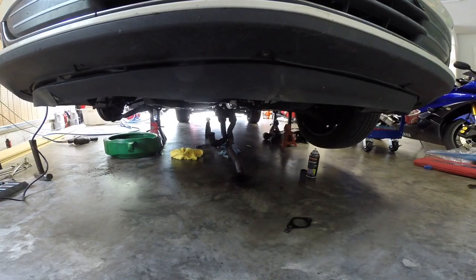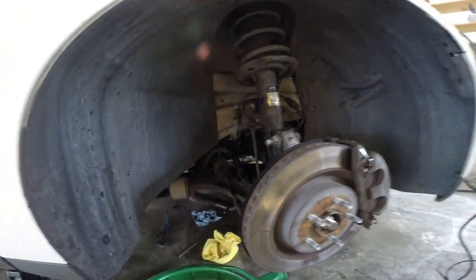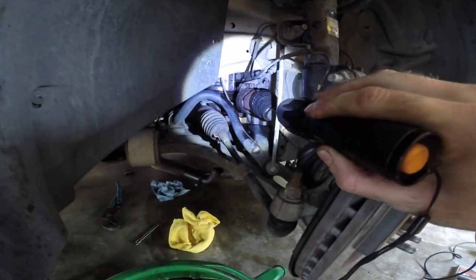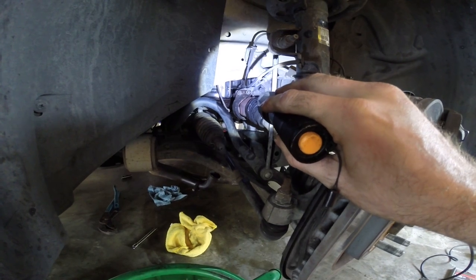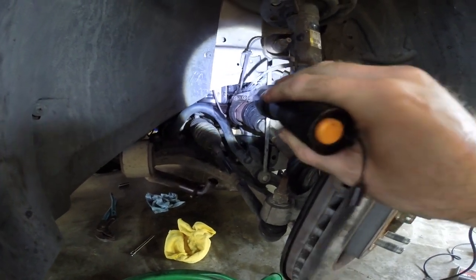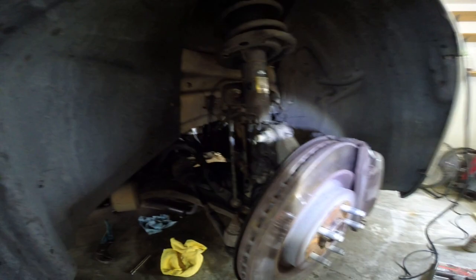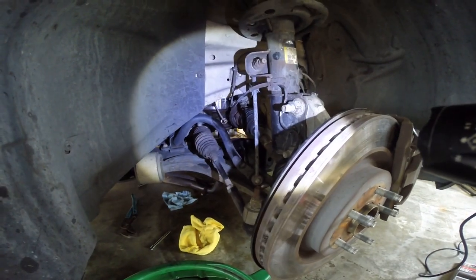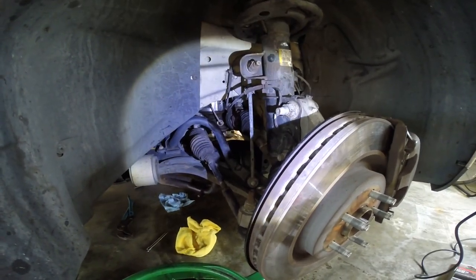But as I found out pulling that, there's still not enough room. It was hitting on the axle. So we pulled the axle out. Let me get a light. I pulled the axle out, and I tried to just undo that mount there and move it a little bit out of the way, but the cat was still hitting the shaft, so we ended up having to undo the axle completely, drop this hub down, and pull the axle completely out of the way. Once the axle was out and the mid pipes were down and out of the way, the cat came right out through the bottom, not a problem.